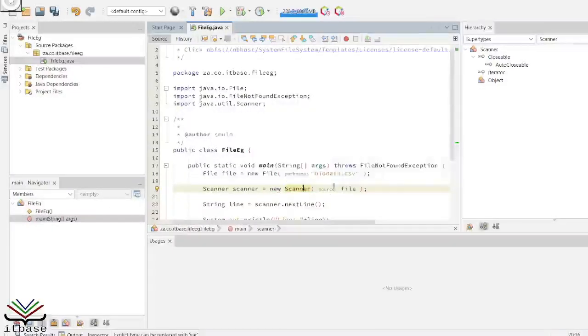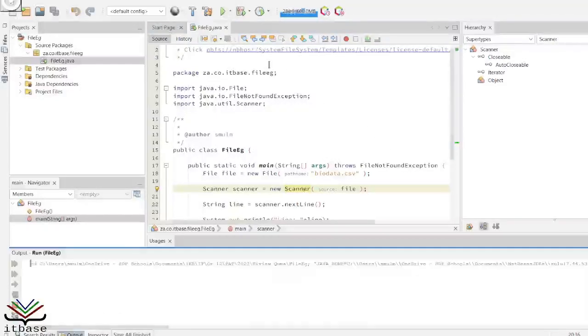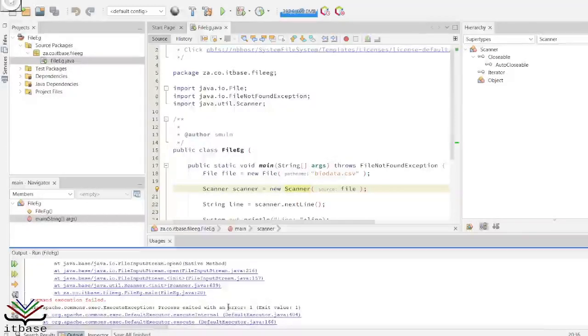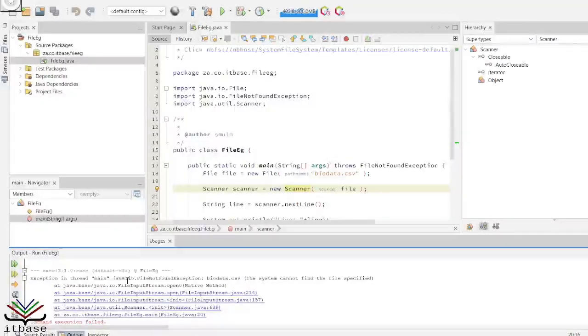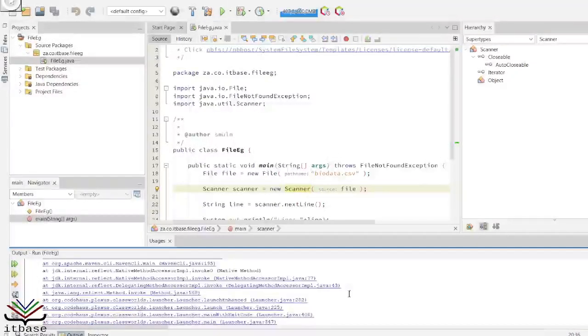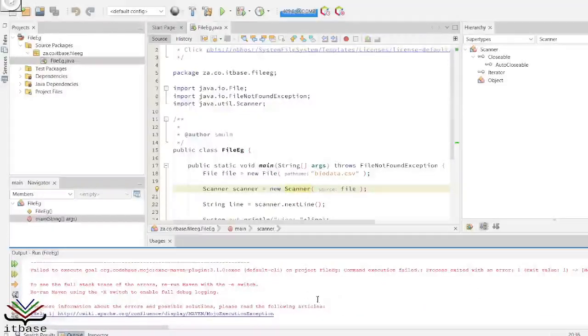Boom, there we go. And what's happened? It's added this line, throws FileNotFoundException. That's going to defer this error to be managed later. If I were to run this program now, it will work, but it'll throw a major exception to say, yo, this has not worked. And here is our exception. Exception in thread main. This is really not very user-friendly. You can imagine your poor user having a hernia as soon as they see all of that.